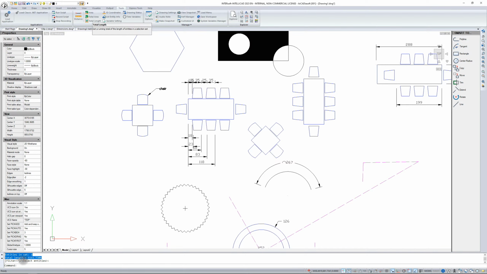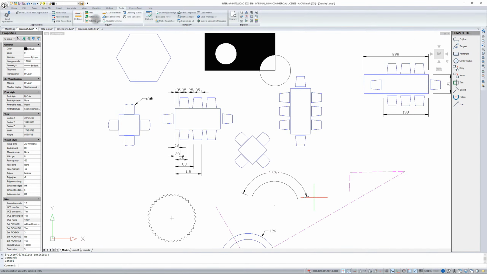It's the same with the area. Here I have the option of total area, so I need to show the elements to calculate the area. For example, a circle, a polygon. I approve, and I have the total area of the elements. Not indicated as single, but as many as you need. It makes it easier to check if everything is as you had wanted it to be.